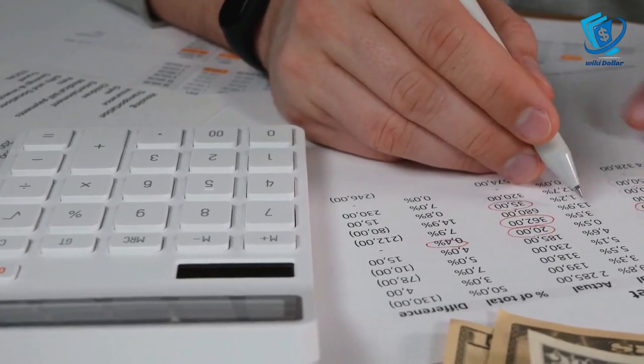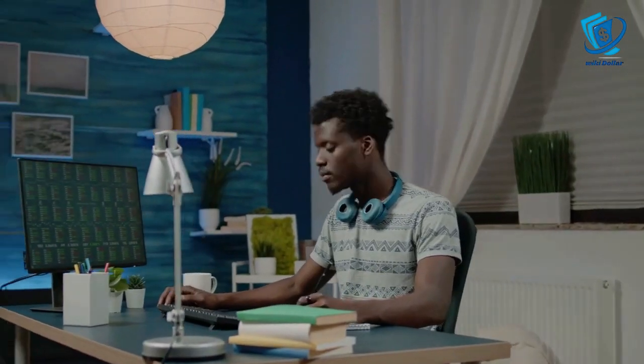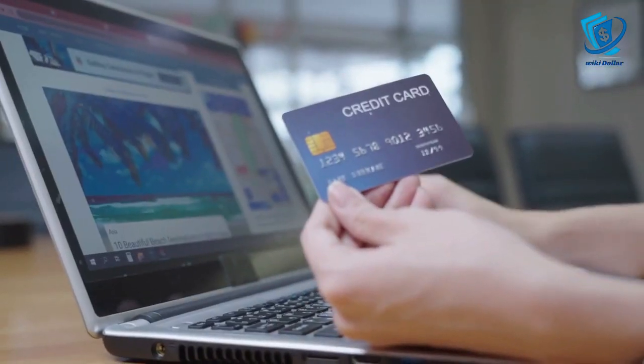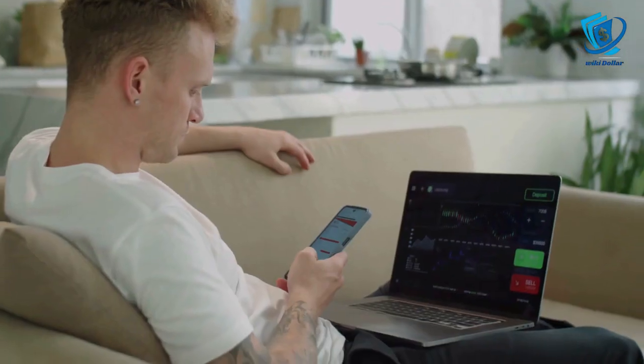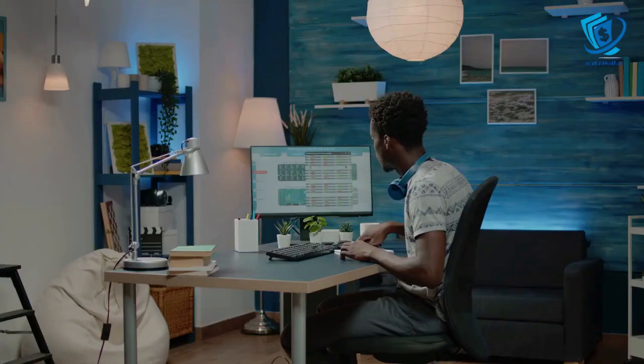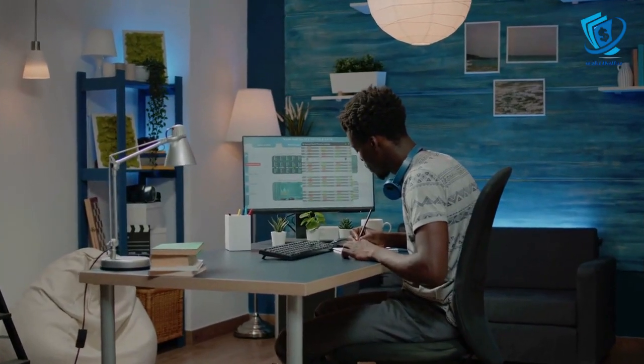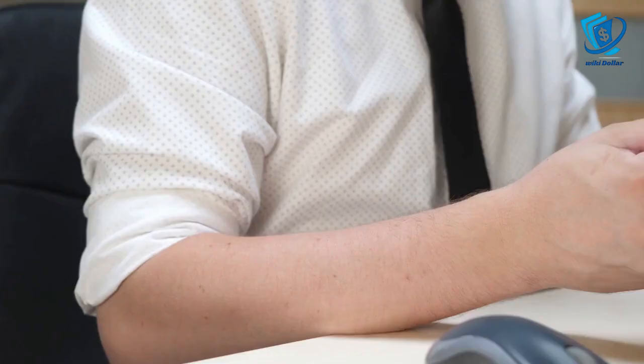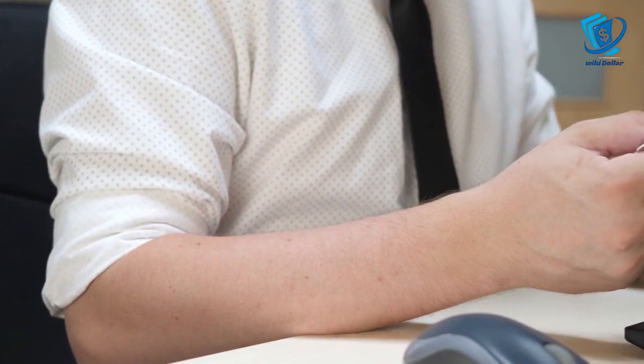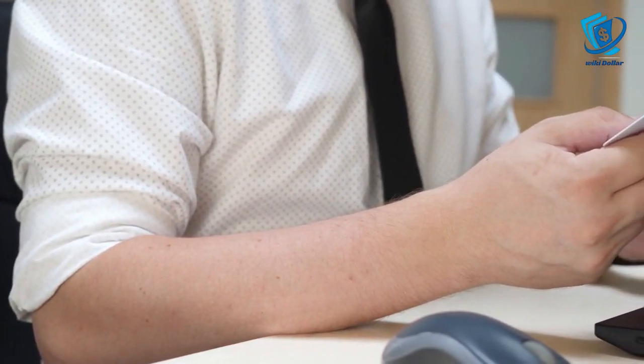Step 4. Choose the investment amount and frequency. After selecting the cryptocurrency, choose how much you want to invest and how often. For instance, you can set it to invest $50 worth of Bitcoin every week. Step 5. Set up your payment method. Next, choose your payment method. This can be from your Spot wallet or any other wallet connected to your Binance account. Make sure you have enough funds in your wallet for the auto-investment to proceed smoothly.